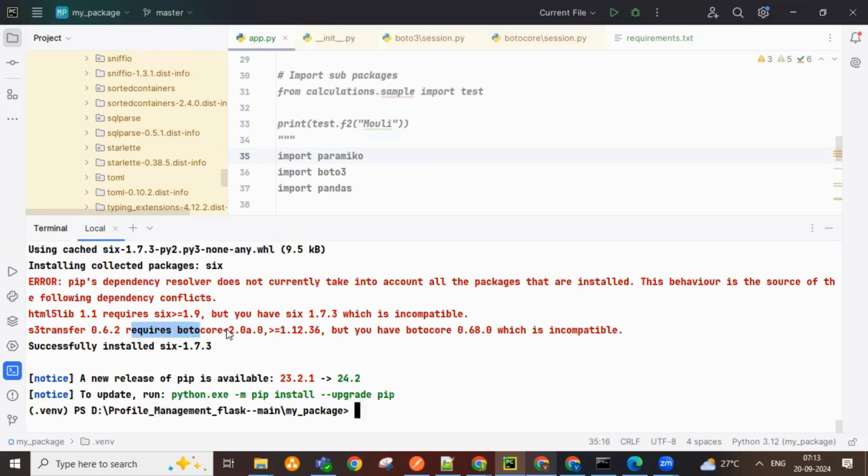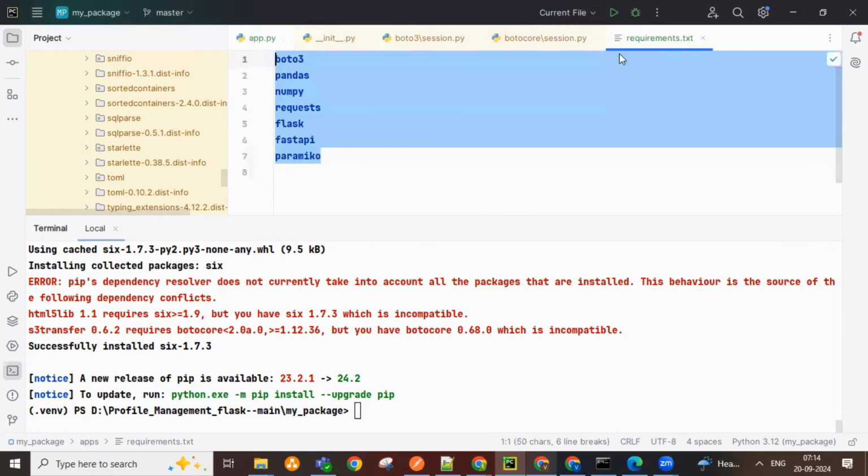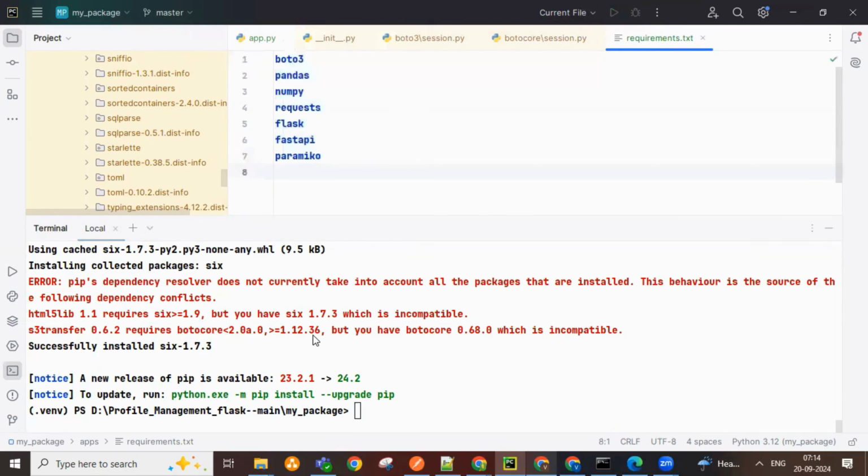See, that required the Botocore, right? It required 1.12 and above. Do you see this? Even when you're looking at this issue, it is clearly saying, "Hey, I'm not happy with this." Because of the current installed packages, right? If you go back here quickly, right here. So whatever the packages installed, as I mentioned, Boto3 is depending on Botocore. Understood? And now the Botocore is not happy.